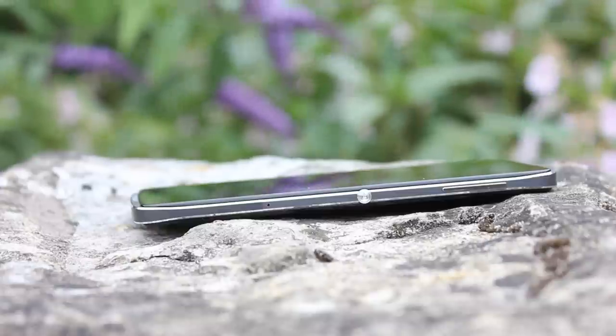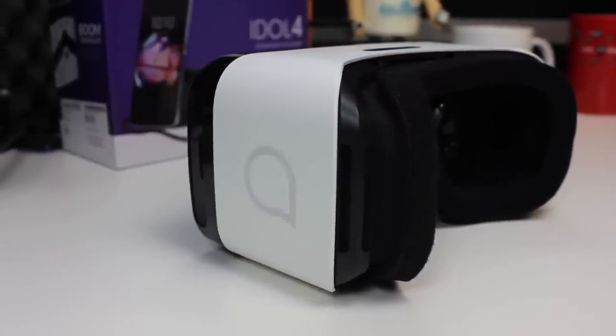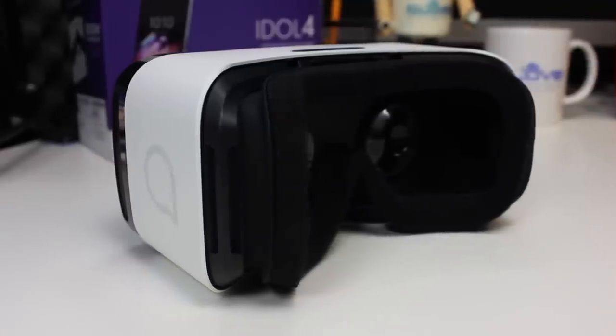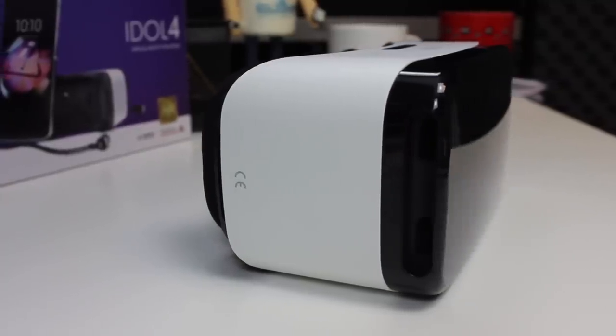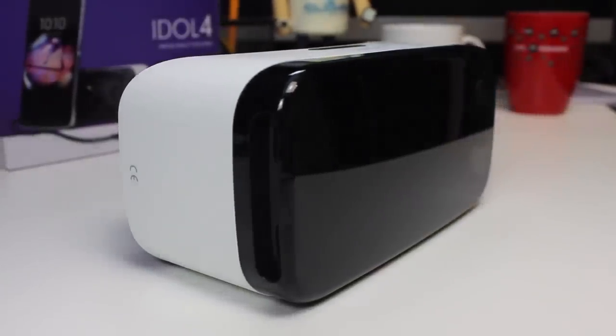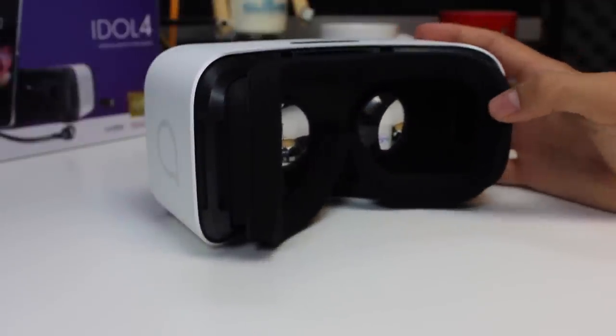On to the VR. The tech world is in love with VR right now, be it high-end £1,000 setups or much cheaper options. Mobile VR is a bit of a gateway experience. The quality is nowhere near an HTC Vive or an Oculus Rift, however it provides the uninitiated with a snippet of what's possible in the VR space. If you've tried a Samsung Gear VR, the Idol 4 VR is almost on par with that.